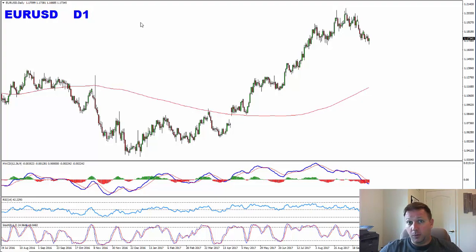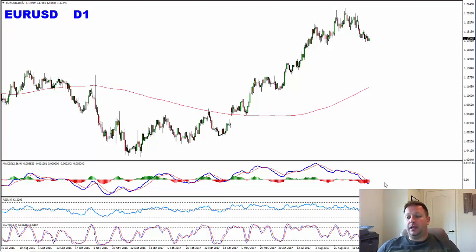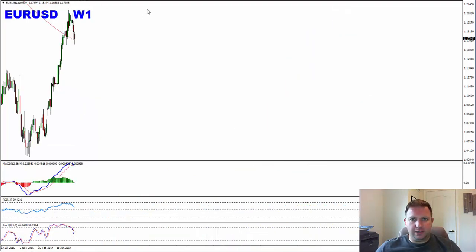The first pair we have is the euro dollar, which was in a bearish mood as expected in the last period, providing us this very nice movement. Now the euro dollar has two ways to move from here, and I would like to explain them. So the first way for us would be continuation down.